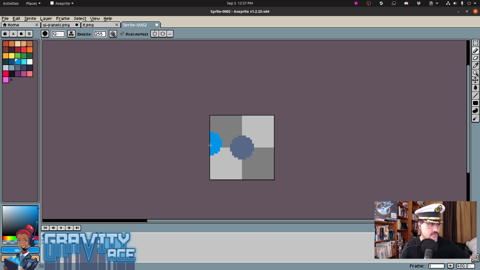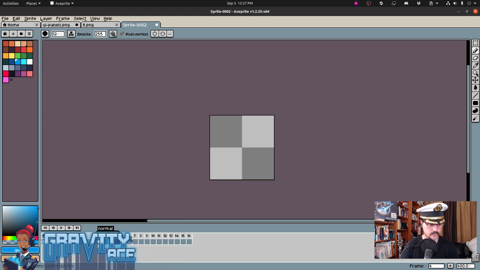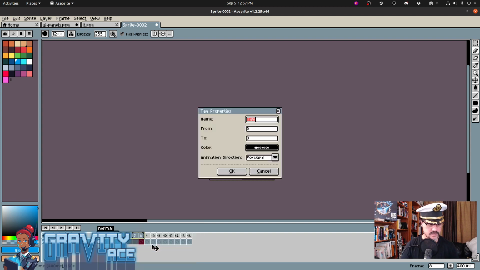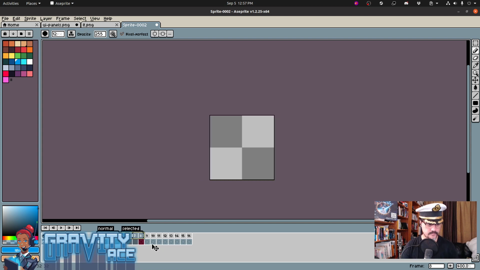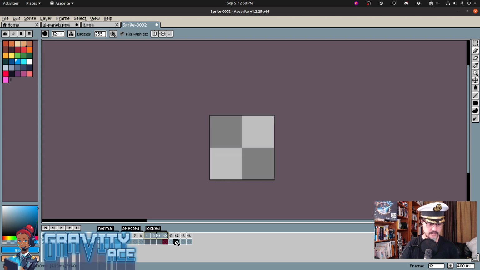So let's do this. Let's do this first. Let's say we're gonna do 4 frames for each one. Right? And we'll tag those as normal. Tag these as selected. Tag these as locked. And tag these as completed. Okay.